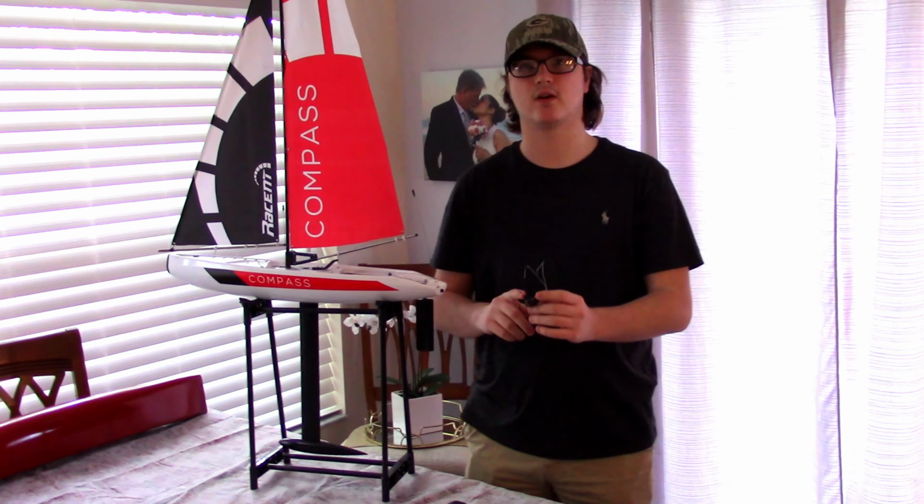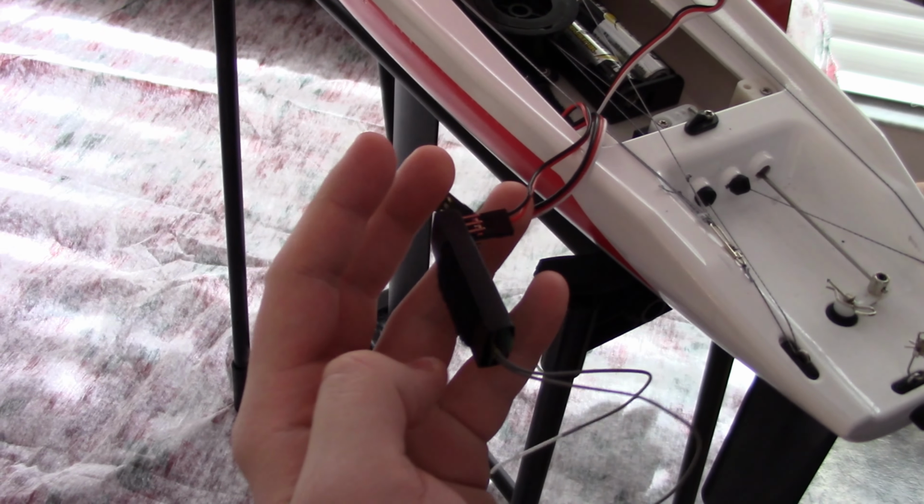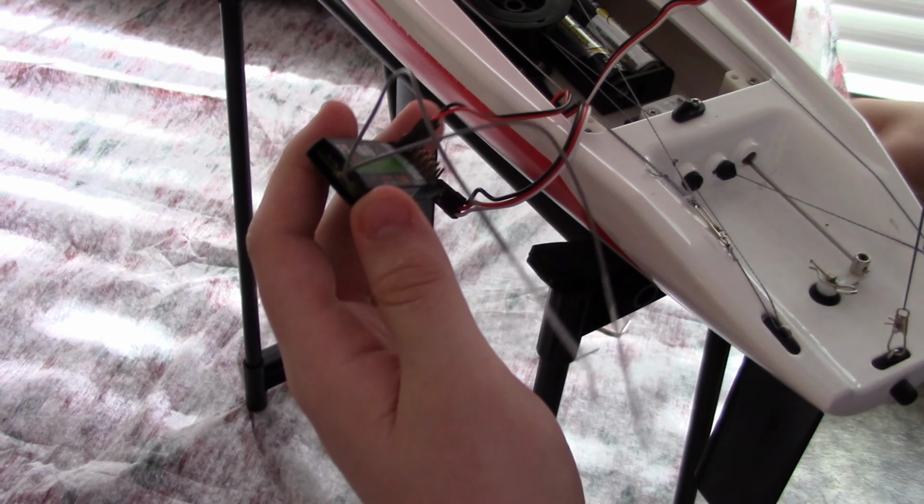Alright, so now that we have the controller and the receiver bound, we're going to go ahead and turn off our sailboat and unplug this. Remember, this was creating a closed loop, so if you're ever trying to put in any sort of control to the boat, it's not going to work. It won't be able to receive it.